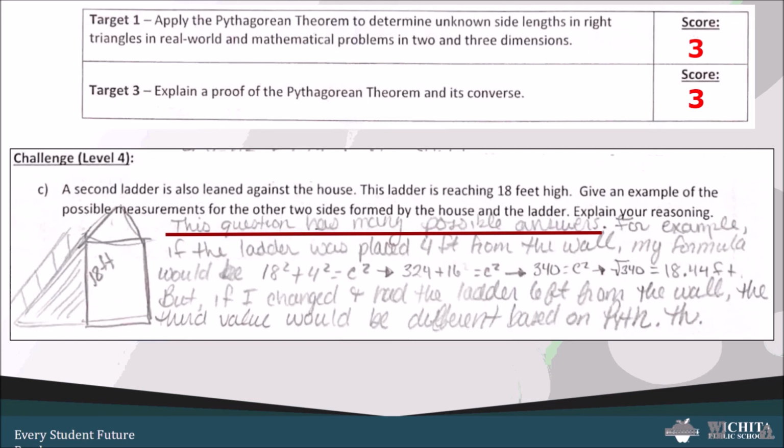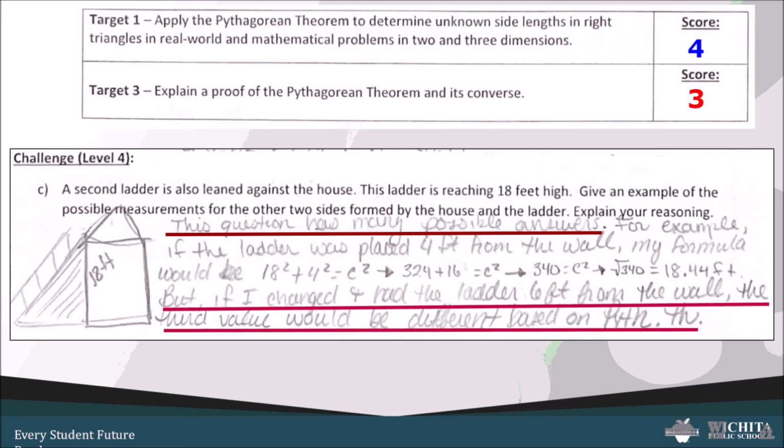So in my opinion, Andrea has shown us already in her response that her mastery of target 1 actually exceeds what just the grade level is asking, which is simply to apply it. So I would go ahead and change Andrea's score on target 1 to a level 4. Now, depending on the rest of her answer, we might be able to determine that she has a better mastery of the proof of Pythagorean theorem, and we want to bump her up to a level 3.5 or a 4 on that.